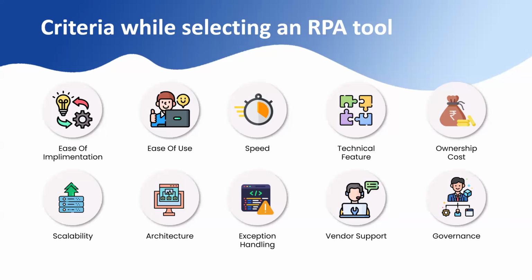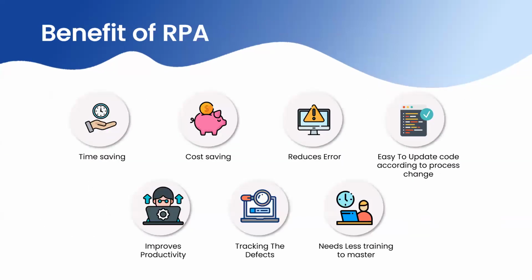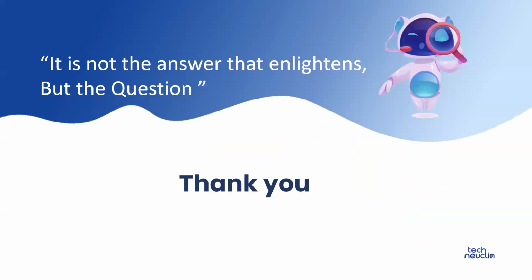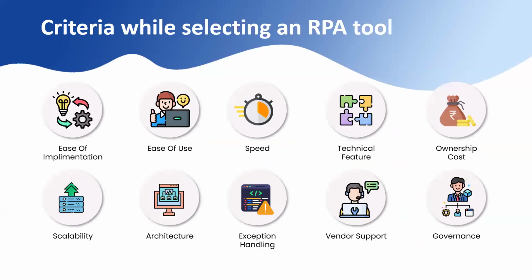Benefits of RPA, what are the benefits? And they will ask you this question in a twisted format. They will say, if I'm giving you 10 processes, how will you tell me which process you are going to automate? You will be like, how am I going to tell you? You will tell me how to automate. No, no, no. As a solution architect, you have to tell the business that we should automate this process. This is how you have to say it. So the interviewer can ask, I'm giving you 10 processes, which process will you automate first? This is very straightforward. And you will be like, you are giving me 10 processes, which one will I automate first? You have to tell me which.